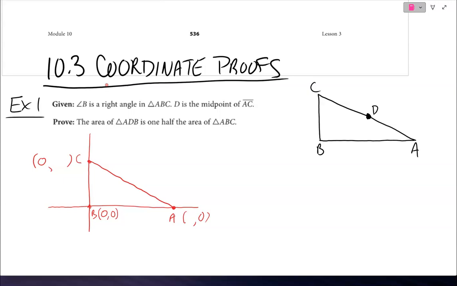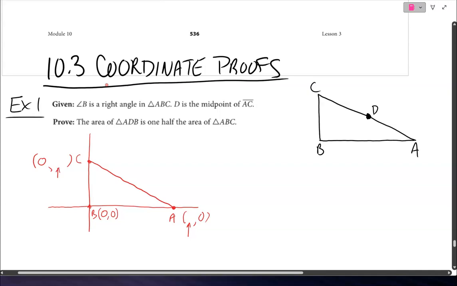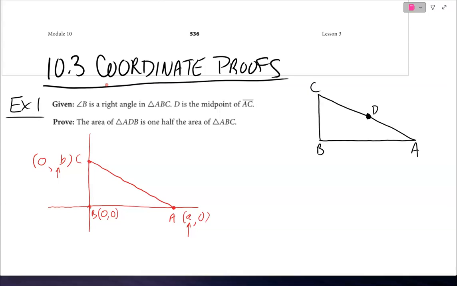Now we want this triangle to represent any possible right triangle that we can make. So these coordinates can be anything. Hopefully you're all writing in pencil because I'm going to have you erase in just a couple minutes, but I'm just going to go through this process so you understand it. We can put any variable we want here and any variable we want here. So I'm going to call these lowercase a and lowercase b to start with. We can name those anything we want, so a and b could represent any constants.